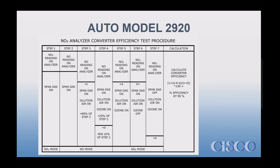We record or look at both the NO and the NOx span. And again, that was because we were going to calculate the 2% component in the cylinder off the readings on the analyzer, which didn't turn out to be so successful. So we could actually skip these first two steps here, really, other than the fact that they do verify that the analyzer has been calibrated prior to your running the test. That's not bad information to have. Okay. Again, we're in the NOx mode here and in the NO mode there. And that's controlled by the PLC. So again, you don't have to do it when the analyzer's set up.